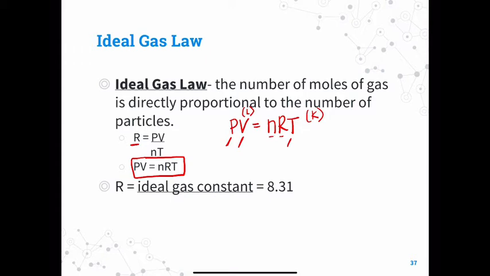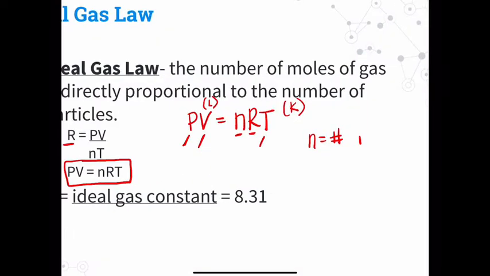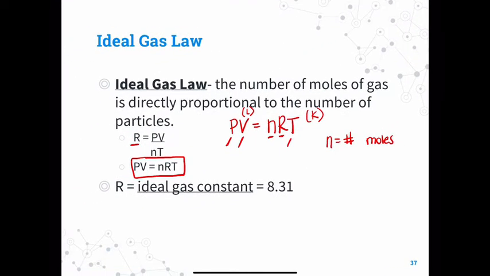So let's talk about these other 2 variables. n is equal to the number of moles, okay? And R, as it shows down here, is equal to the ideal gas constant. Now, I've labeled the ideal gas constant here below, and I forgot to put the units on it. Honestly, I could probably just take this off of here because I'm going to explain it in a different way in just a minute. But this is one of the ideal gas constants, 8.31 liters kPa per mole Kelvin.